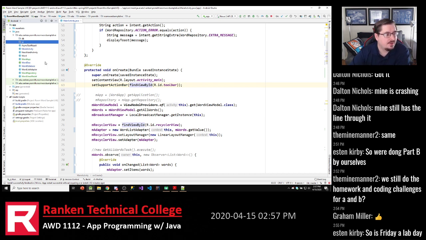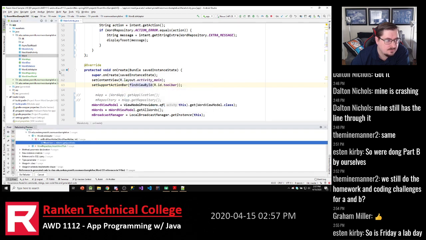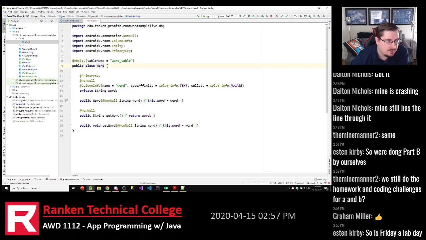So I can split a lot of these classes up based on whether they are front end or back end. In terms of sorting things out, I know that my word class is basically part of my DB. I'm going to move it and hit refactor. Go ahead and do refactor. I know that my async task result is probably also back end. I'll come back to that in a minute. I know my main activity is probably front end.